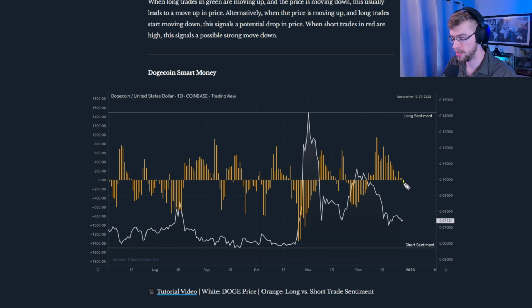And where whale money goes, if we get a short trade sentiment in the market, the price goes too. Whales really are the market makers. So if we see them putting a lot of money to short trades, the price is very likely to go down. But as soon as we hit that bottom, we're likely to see whales start putting long trades back into the market. And I think that's where we're going to see another move up. So be on the lookout for that. For now, though, I wouldn't be surprised to see moves down in the market as the whale sentiment flips from longs to shorts.